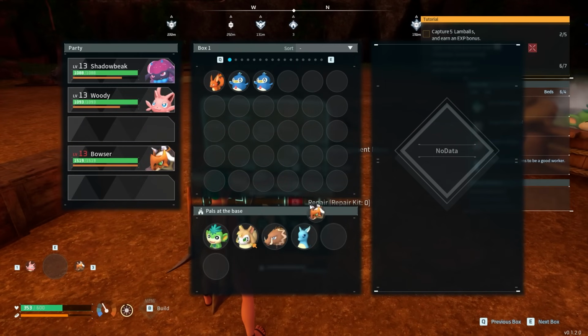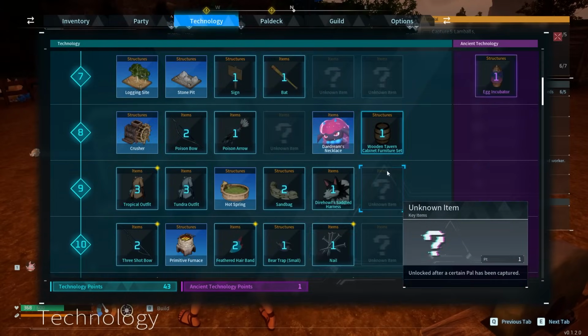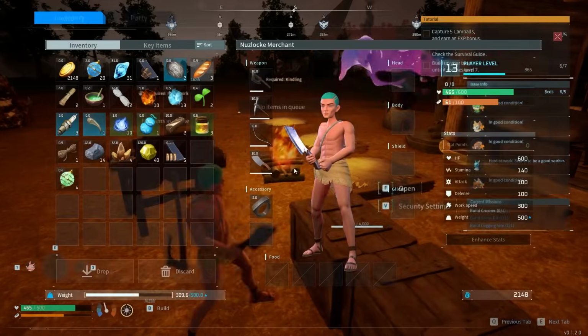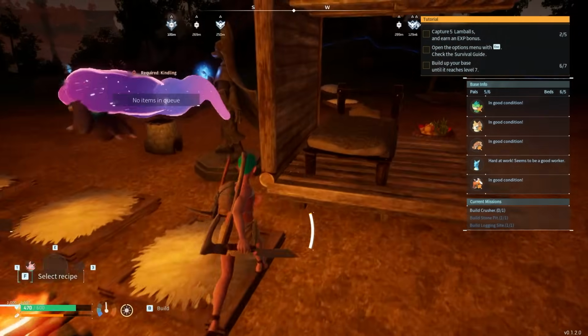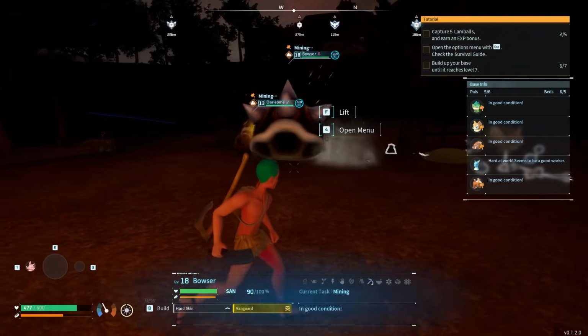Alright, put Awesome in the base. Put Bowser in the base. We need to look at the Dig Toys headband. We're going to be level 19, so that's like 6 more levels. Okay, let's see if we got a few berries to eat up. Yeah, he's already mining away.